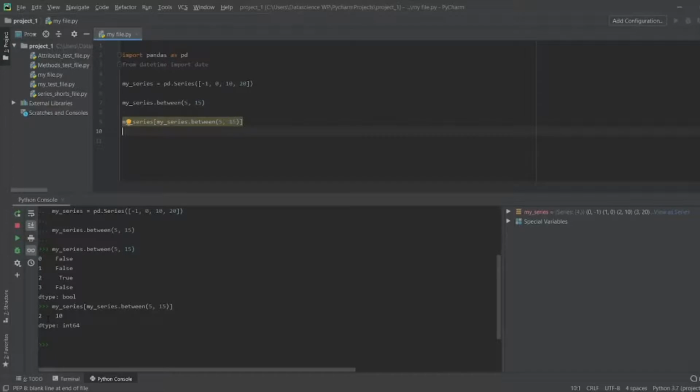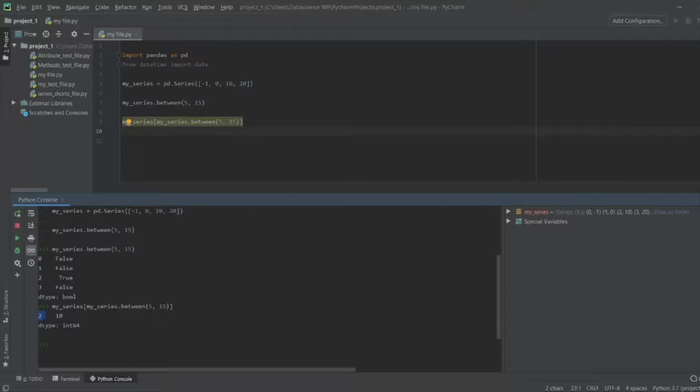Now 2 represents the index value or the position where you would find number 10. We know Python is a zero index language, so the index starts with the number 0. So 0, 1, 2. The index position of this particular number 10 in this series is 2. That is what it is giving.